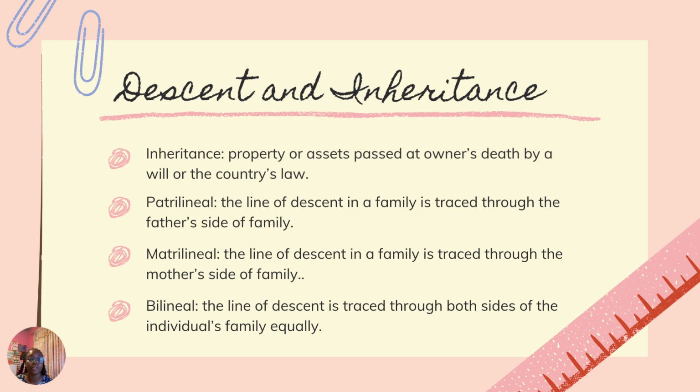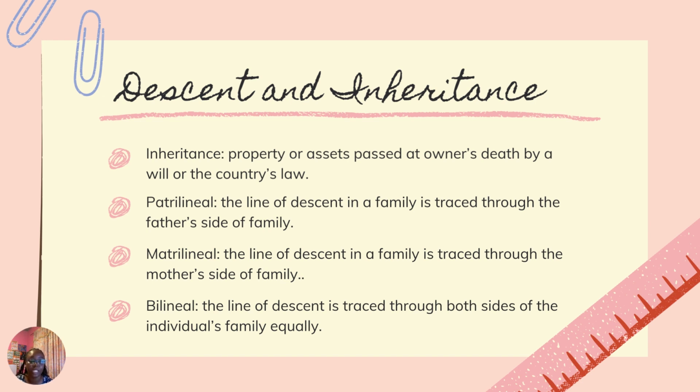Alright, so when a person dies, they might leave a will and say this should get this or that should get that. In a case where they don't leave a will, then the country's law would dictate what would happen to the person's property or their assets. Alright, so normally it would be given to the children or a spouse if they are married, their parent, and the closest family member to them.